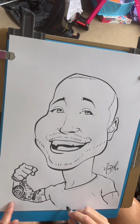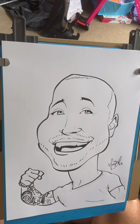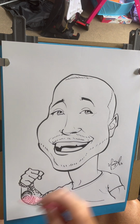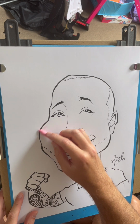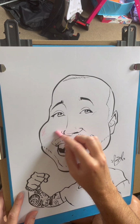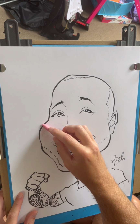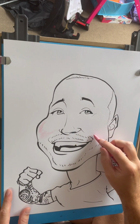23. Okay, let's colour him. So I think I'm going to start with my pink and just try and work in some pink colour around the cheeks.